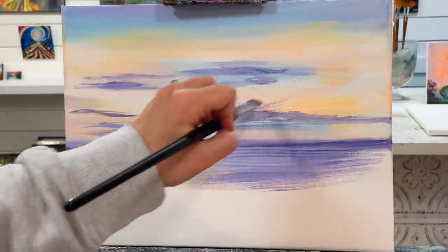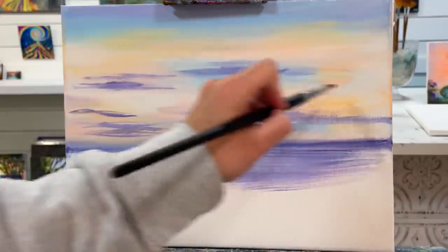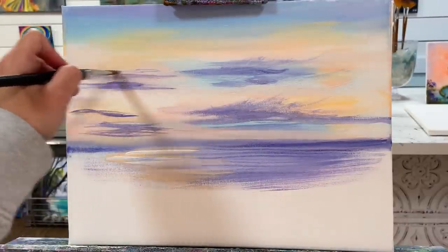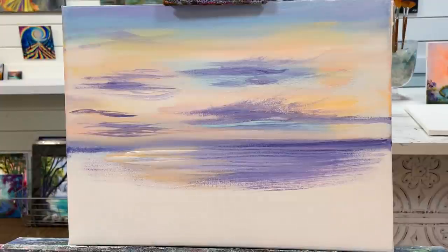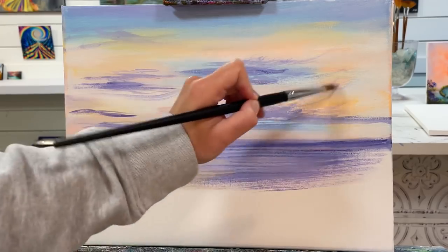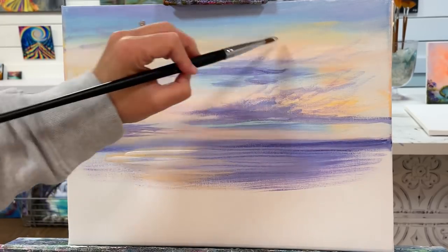And you can change up the direction of some of your clouds just by pulling on an angle a little bit. Wiggle, wiggle, up, wiggle, wiggle, and then up. A little bit of water on my brush. So you can add all those pretty little soft peaks within the sunset just by wiggling and turning your brush on a little bit of an angle.